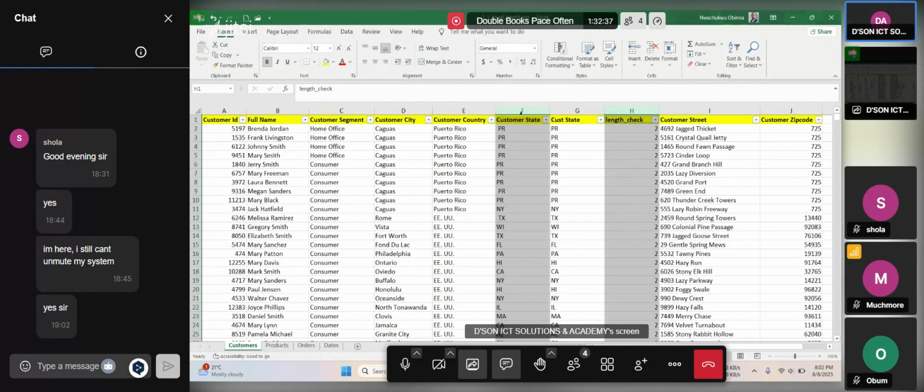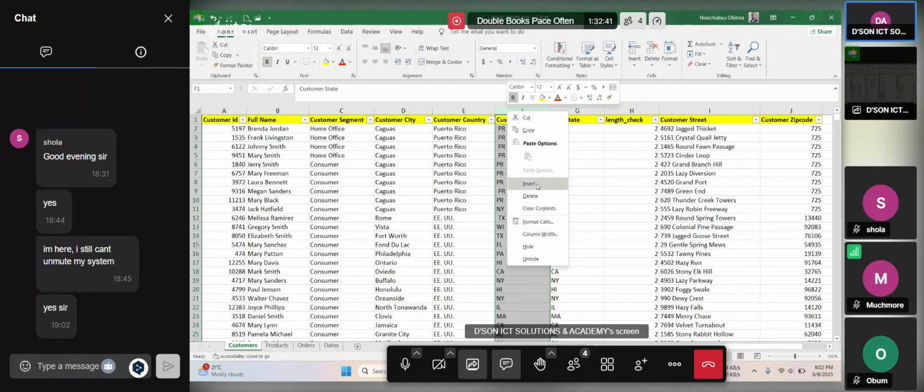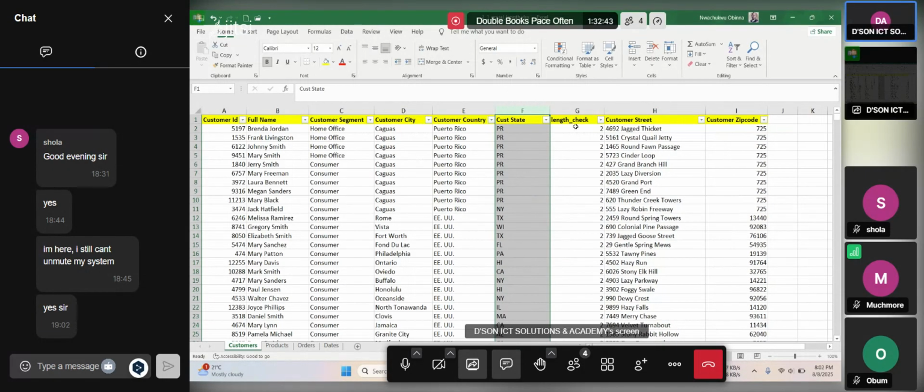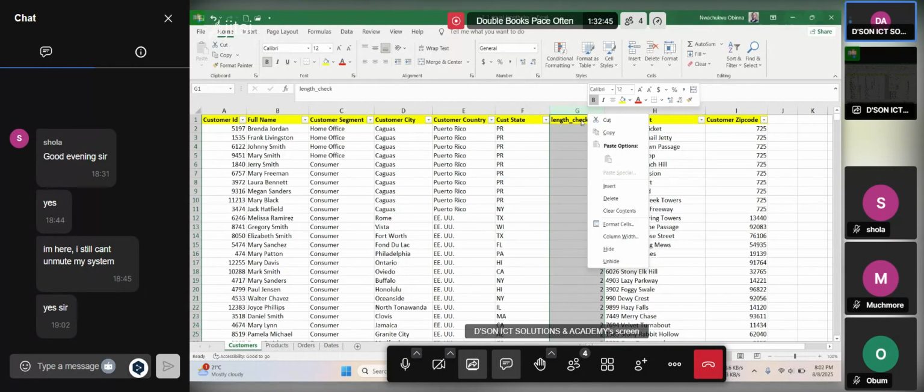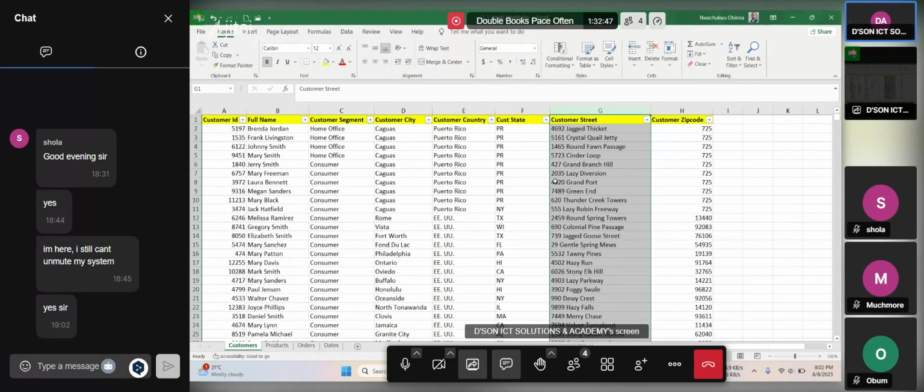Okay, let's remove them one after the other. I wipe this one too. So we have just the customer state, which is the correct information.